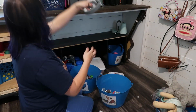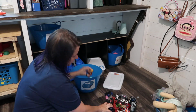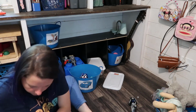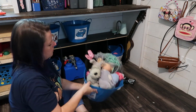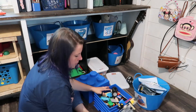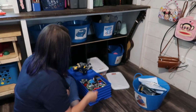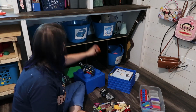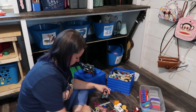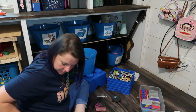The first thing that we're going to do is go ahead and clean this area. With this system, you do have to go through once a month or so and make sure that there are no broken toys or trash in here or things that shouldn't be there, and maybe reset the bins a bit, because it's inevitable that a Lego is going to get stuck in a things that roll bin or a Stuffies bin or something. Every once in a while things get out of place. So it'll be up to you to put it back in order a bit when it needs to be, and you'll be able to tell when it needs to be. But it doesn't take a whole lot of maintenance, and that's what I like about this system.